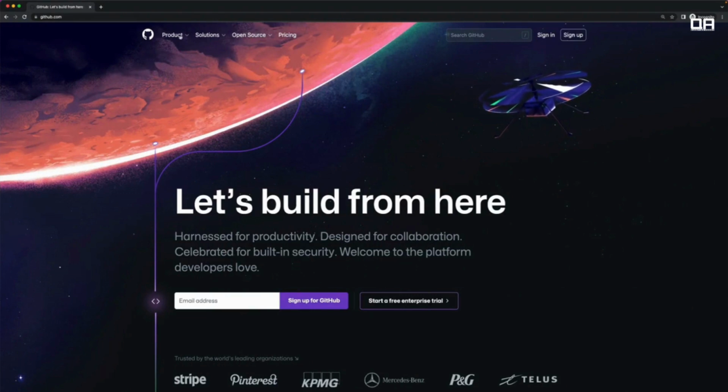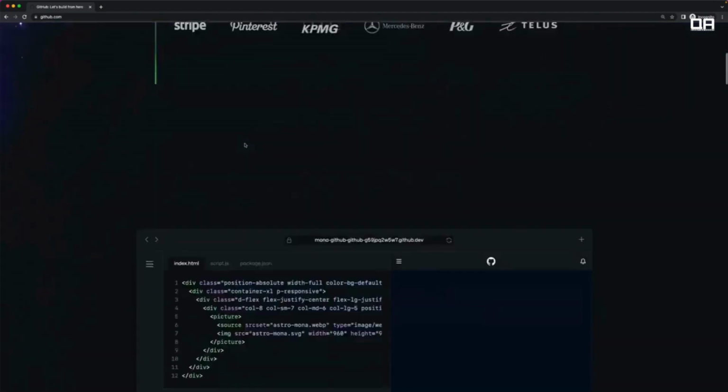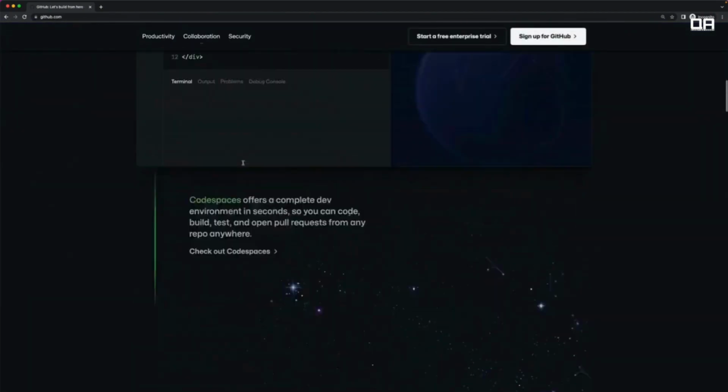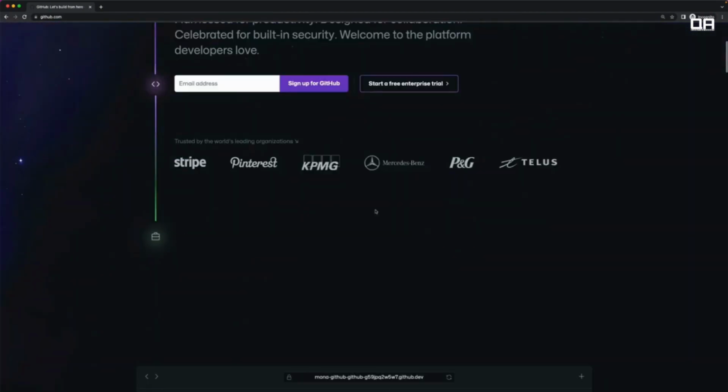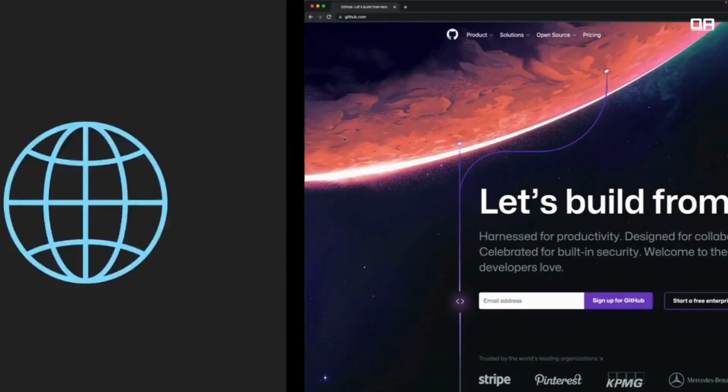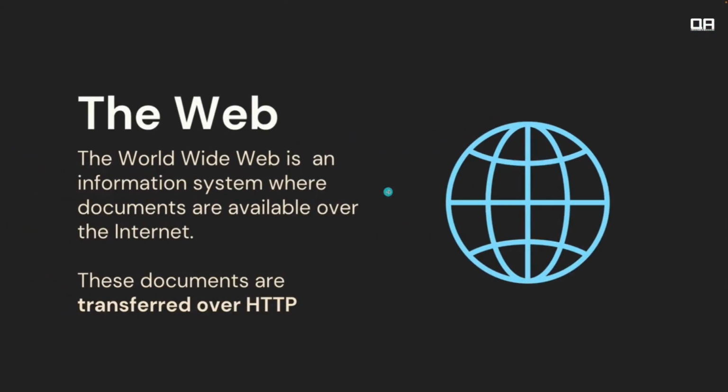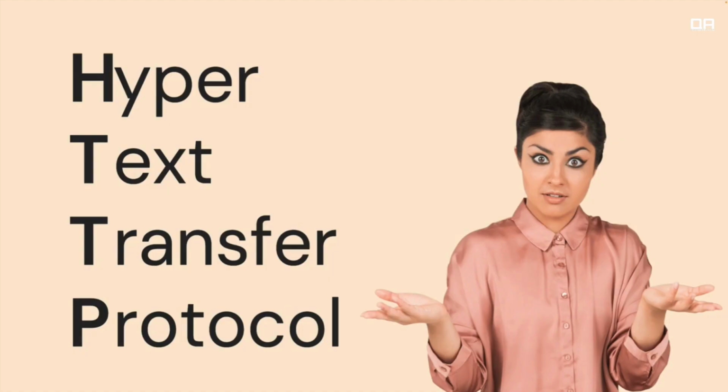This is GitHub's web page, their marketing page. I think it's a nice landing page. This is all the web. These are all just documents that I am loading. And the way that they work is that they're available over something called HTTP, which you probably have seen before if for no other reason than putting it in a URL, right? http://www.reddit.com. So HTTP stands for Hypertext Transfer Protocol.